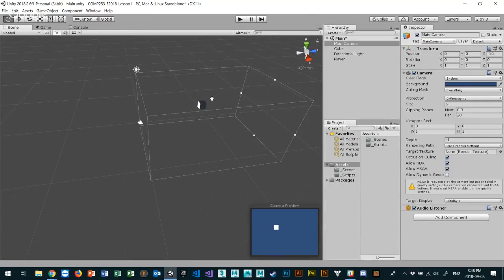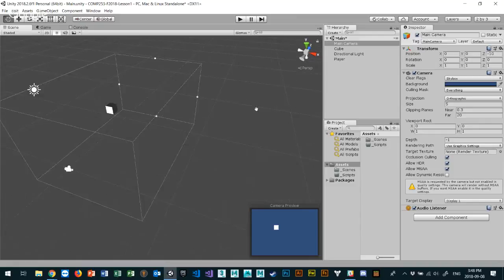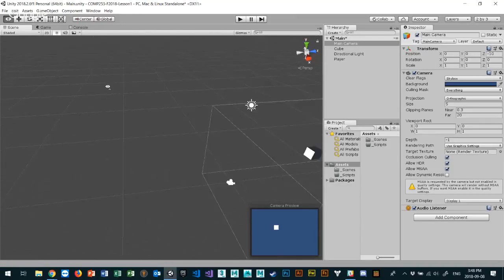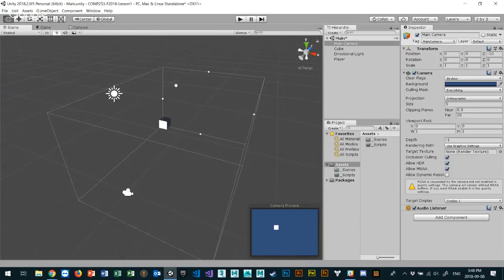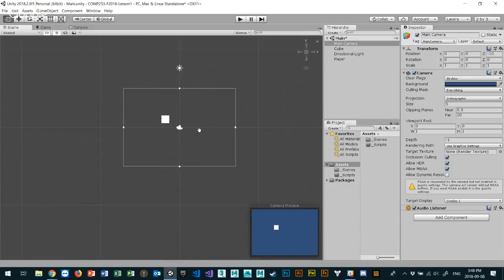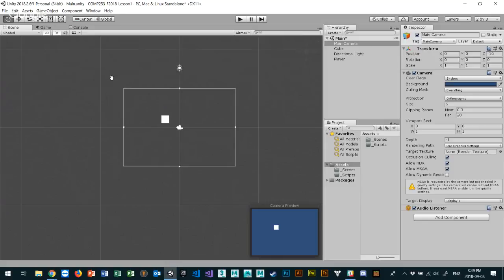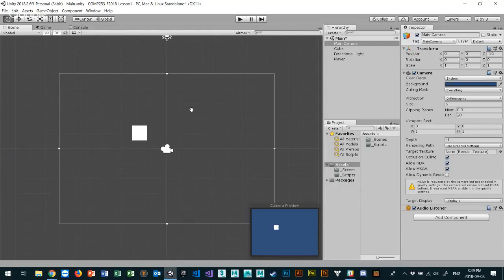If I right-click on the mouse without pressing the Alt key, I actually do something called tumble or orbit, if you will. So I can left-click and move things around, and then I can tumble or orbit with my right mouse button. There we go. I'm going to go in there, and you can see that there's a 3D box. If I go back to 2D though, you can see that it transforms. If I go 3D, then 2D, then 3D, then 2D, all it does is project things differently. So this is an orthographic projection.